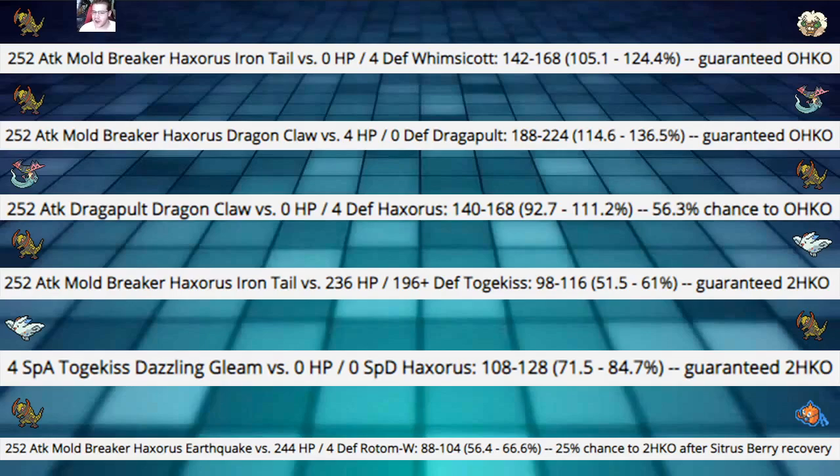Next we have Iron Tail from our Haxorus into a very defensive Togekiss, guaranteed 2-hit KO with 51 to 61%. However, with Babiri Berry, it's a guaranteed 3-hit KO, and then we're into a little bit of scary times, in which it can Dazzling Gleam, guaranteed 2-hit KO us, and we're not in a great position, and there's nothing we can really do about that. Not a great matchup against Togekiss. I hope that made sense, but it's not good.